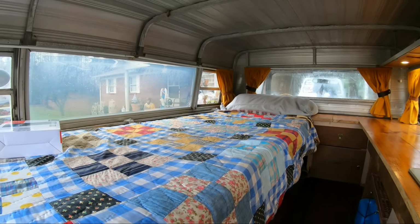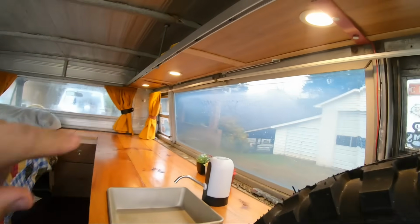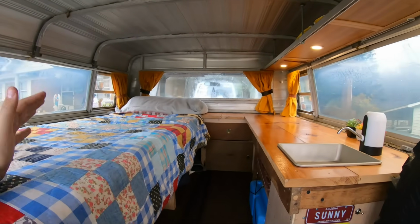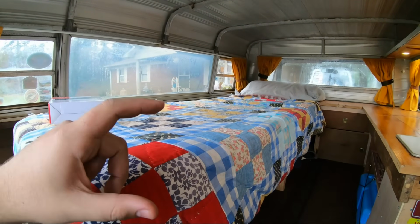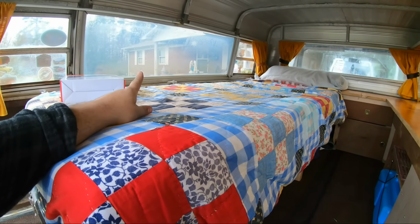I thought about for a second just getting a cot to go in here, because actually my truck down there, you can see it through the window. I had a little swap meet camping setup in the back of that, and I just had a cot and I never had any sort of issues with mold. So I considered a cot, but everyone I've seen has a metal support leg, and that would go right into where my wheel well is over there.